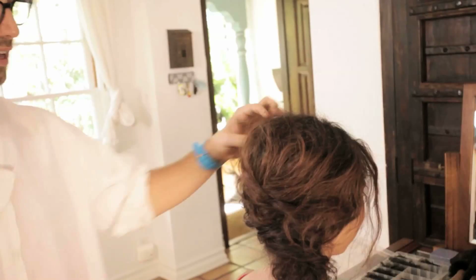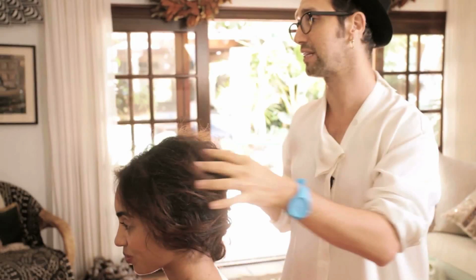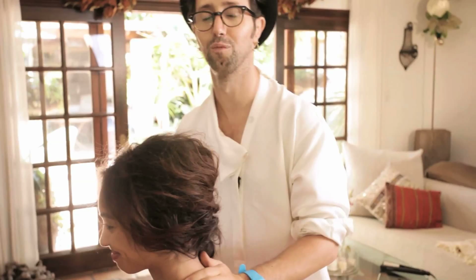Yes. So you just want to make sure that it's swept to the side. And again, when you're lifting it, you can lift it, put it in place, take another section, put it in place, then twist it, put two pins inside, and make sure that it's really soft and has a great bohemian feel to it in the front. So that's it. This is our look. Kate Beckinsale, sided updo.